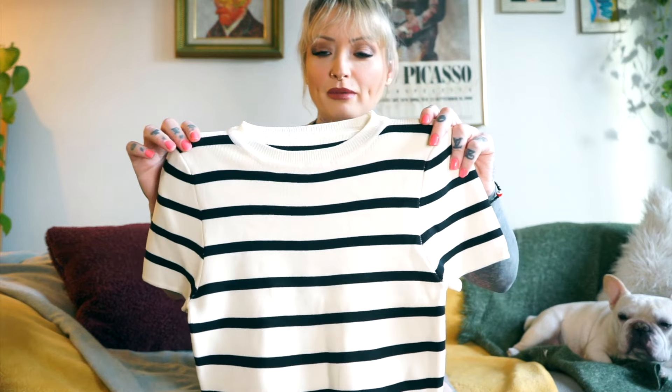I ended up picking up this little crop top — it's like a knit kind of vibe, kind of high crew neck. I thought this would be super adorable with a pair of pants that I picked out, so hopefully that's in this order so I can show you guys the outfit I had planned. This is the top — super cute, super cute little crop, and it's very thick honestly. Really good material.